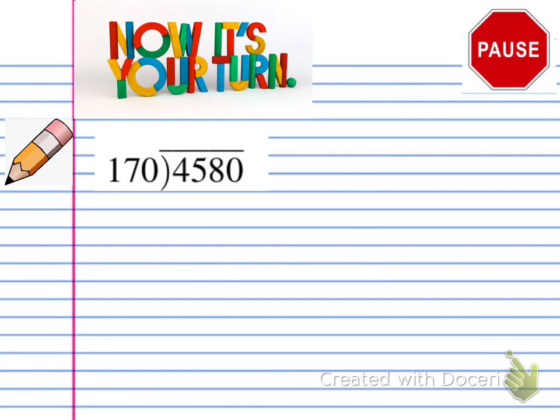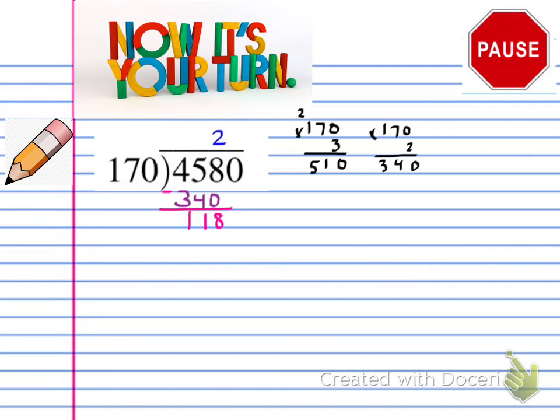Welcome back. Let's go through this quickly. First, find out how many times 170 goes into 458. These numbers aren't easy, so I'll think about 150: 150 plus 150 is 300, so I'll try 170 times 3, which gives 510 — too high. So it's 170 times 2, which gives 340. Write 2 in the quotient above 458, then write 340 below it, leaving us 118. Now we need to figure out how many times 170 goes into 1180. I'll try 6: 170 times 6 is 1020. I'll also try 7: 170 times 7 is 1190 — too high. So it is 6. Put 6 in the quotient and write 1020 below, then subtract: 1180 minus 1020 leaves 160.